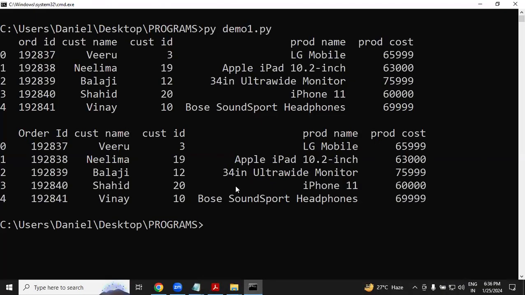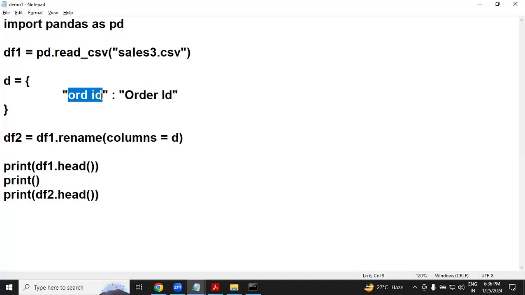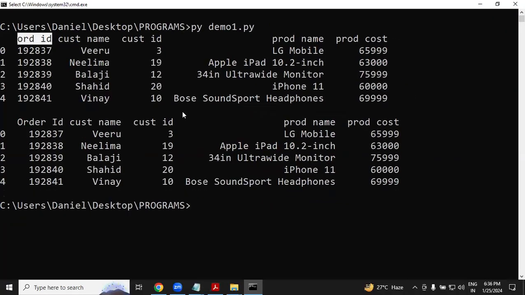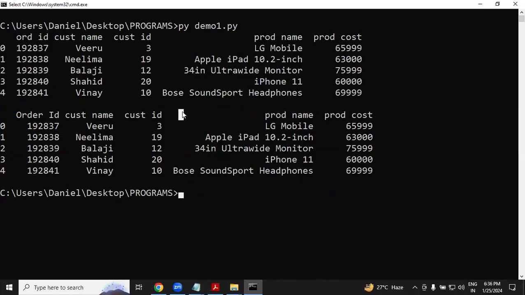Now, yes, it is changing actually. Here, the name of the column should be matched with the key. Unfortunately, you forget and you are providing your own column actually. But let me ask a question. Is this column available? If it is not available, what exactly happens? First of all, you won't get any error and the changes won't reflect.